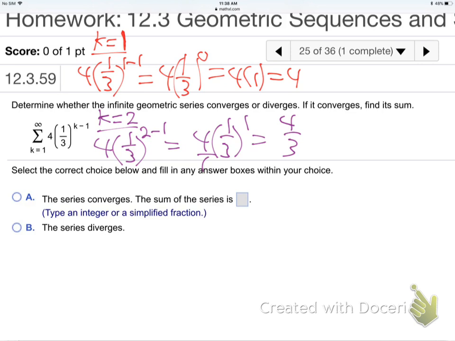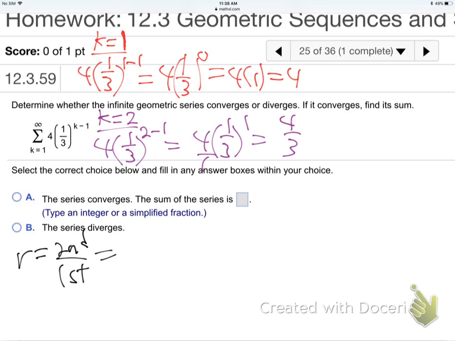Good. So they got the first term, got the second term. So now we can get the R. How do we get the R? It's always second term, always first. So see how we always do the sigma notation, right? We always just plug in K equals 1, K equals 2, or N equals 1, equals 2, whatever it is. Get the first term, second term. R is the second term over the first term.